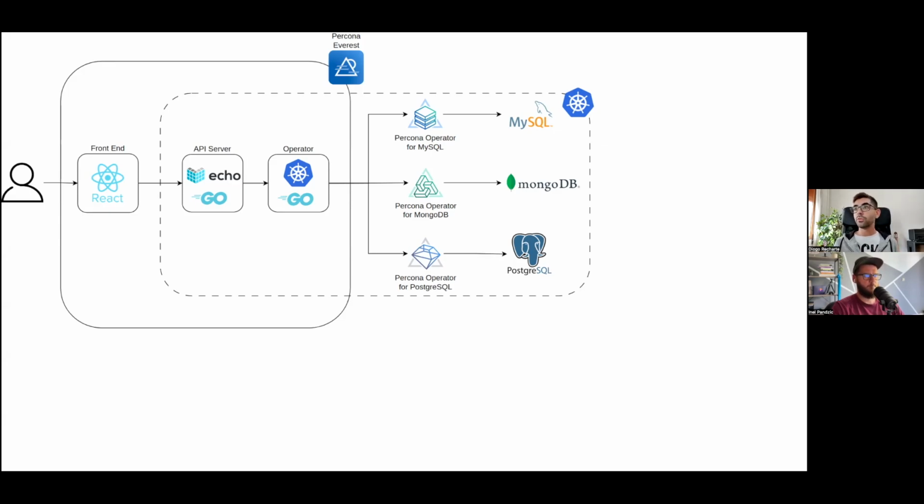And also, if you are running some GitOps tools that already are a part of your Kubernetes environment, like Argo CD or Flux, and you don't want to use either the UI or the API, you can interface directly with the Everest operator by applying your Kubernetes manifest. So using these GitOps tools, you can manage your whole infrastructure as code and still leverage the simplicity of Everest.